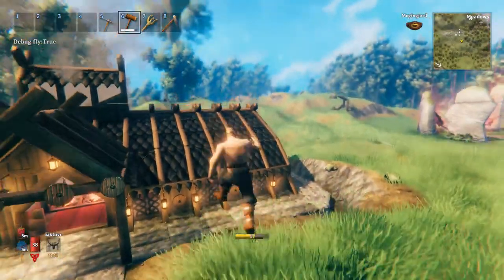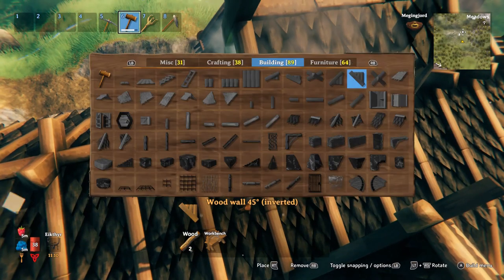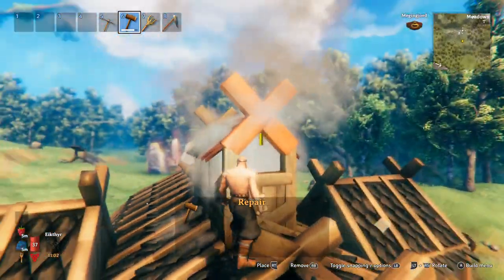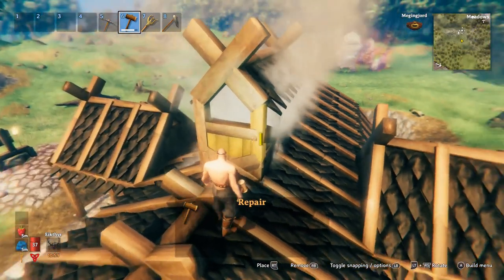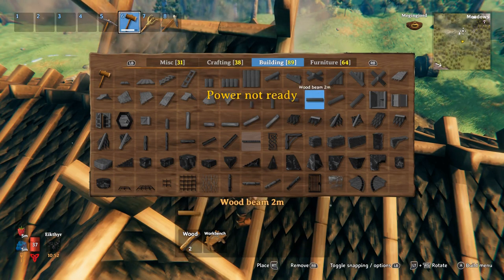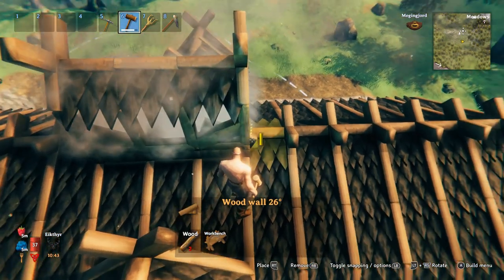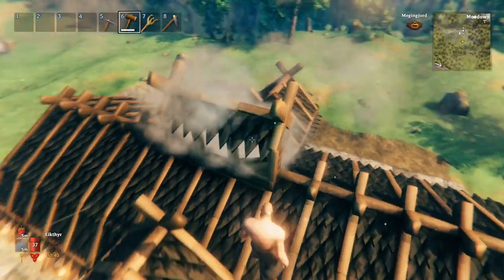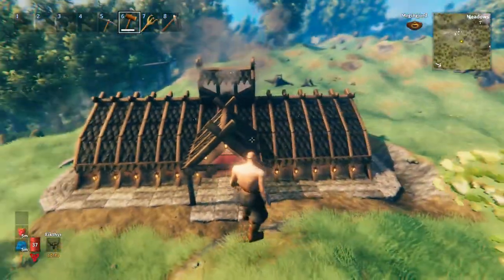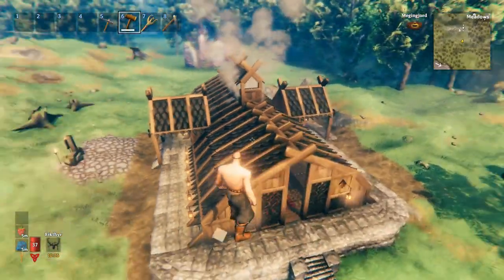We've got lanterns galore and it's just nice lighting. So that's the exterior. The only other thing I did - I put this central roof thing on. I used some wood beams, small wood beams there, then a full size one. And I put these 45 crosses on three of the roofs, another 45. Then I just boxed off the side a little using wood half walls and wood beams two meters to just box it and frame it, give it a bit of angle. And that is for the chimney. So that's the exterior - I'd say outside looks quite nice, pretty cool looking.